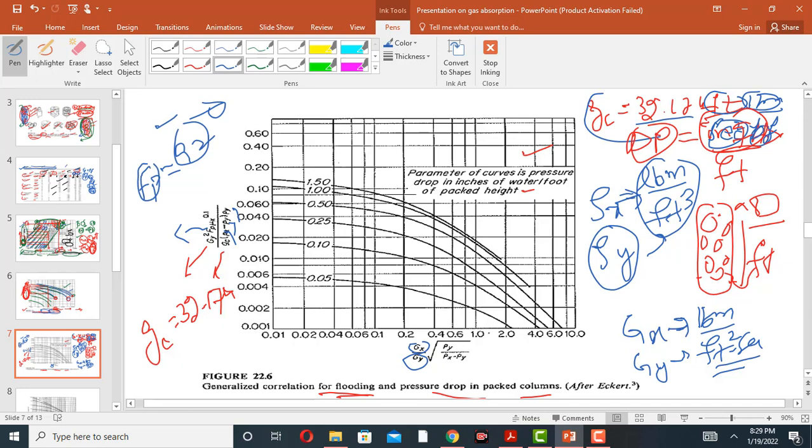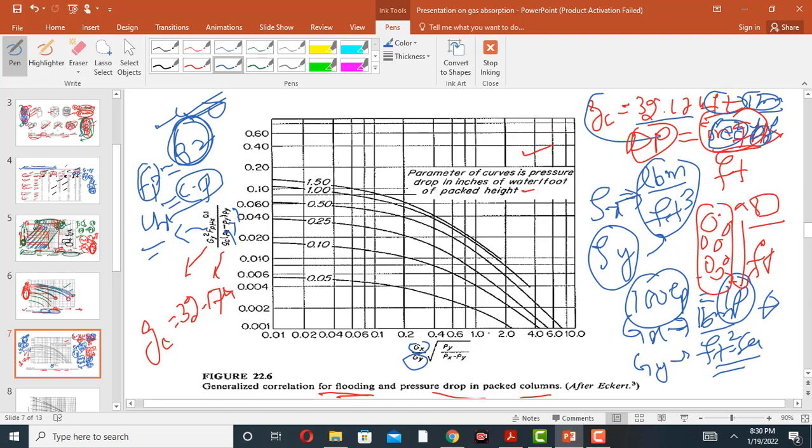But the packing factor is a dimensionless number. Its value is given in various tables. This is the packing factor, and this is the Ux. The Ux is the viscosity of the liquid, and the unit of viscosity is centipoise. As we know, 1 poise is 100 centipoise, like this type of relation.